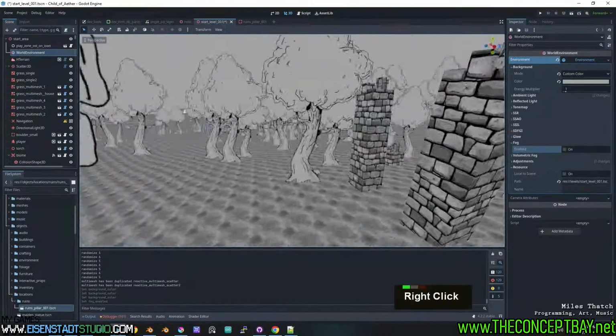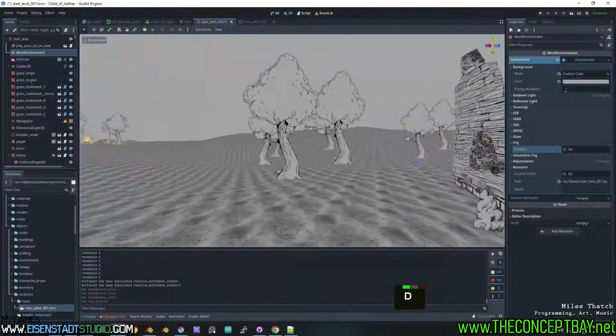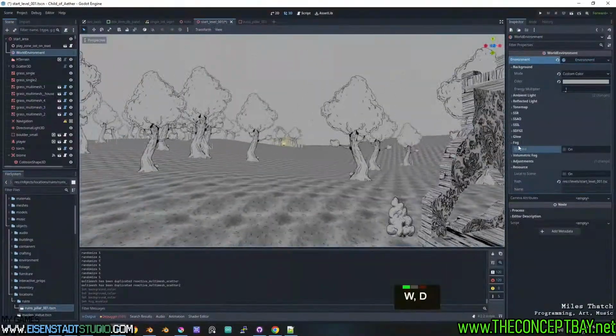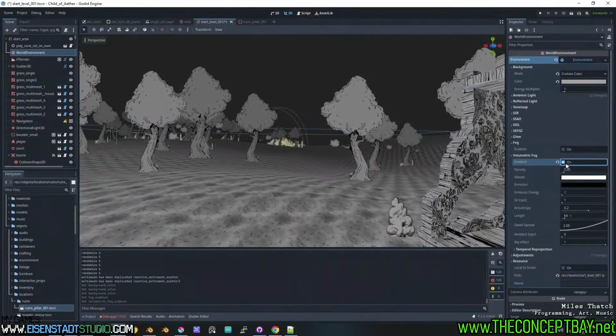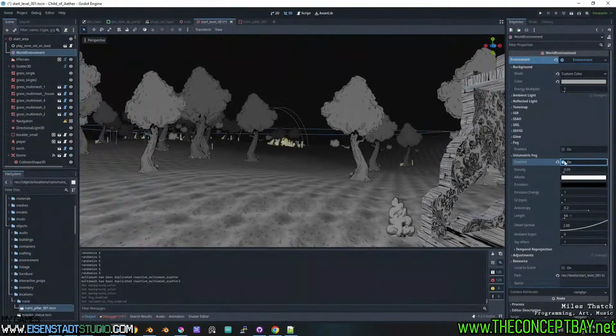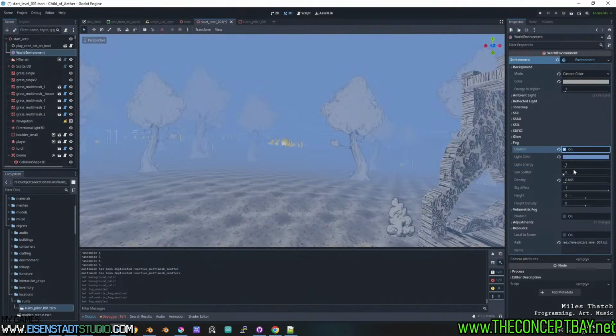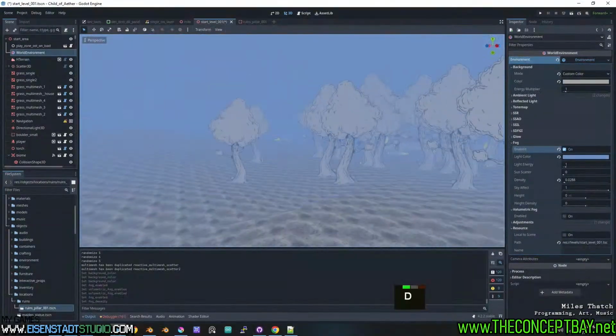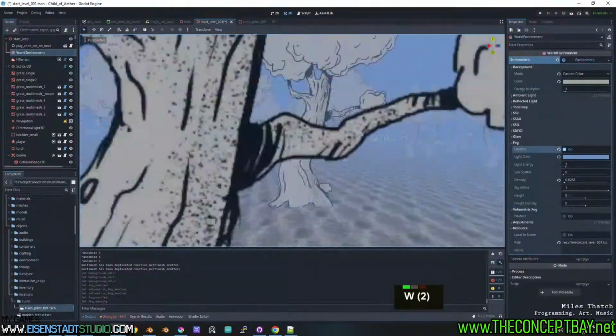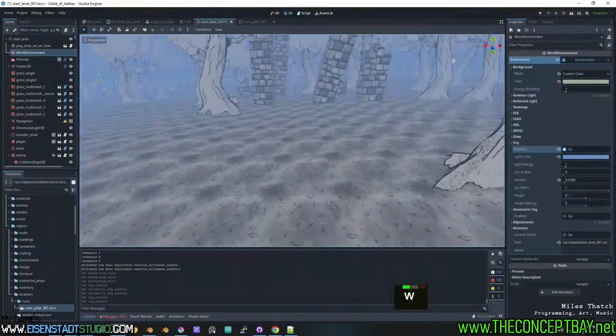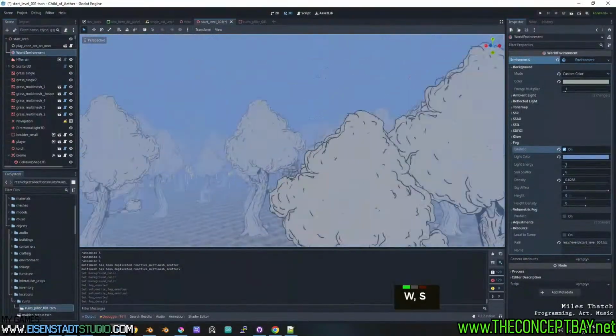Okay, I'm just going to disable the fog for now. Can't wait for Godot 4.3, where we can finally get back our fog start and fog end properties. That's going to be fun. Okay.